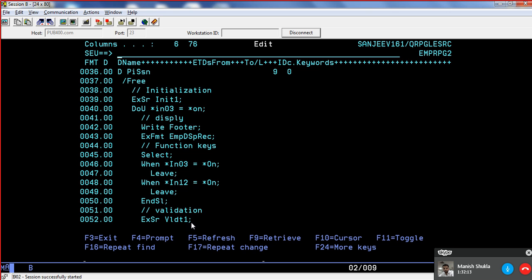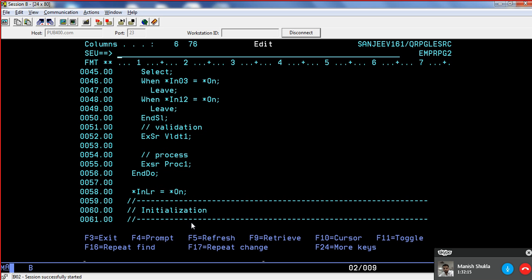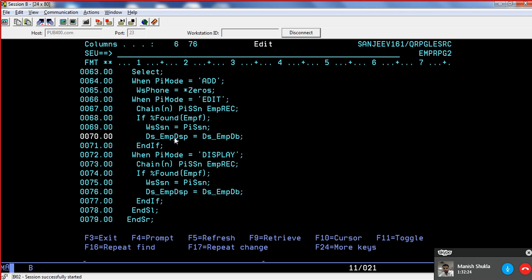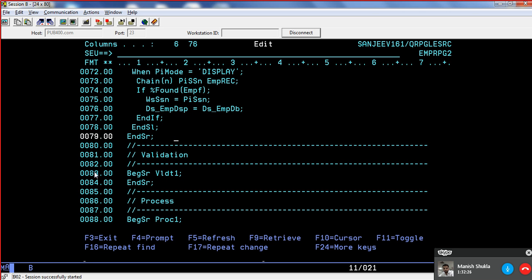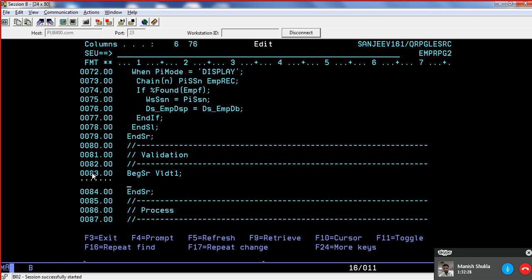Now we'll go for validation. We will validate those fields, right? For SSN I am not going to do validation, because the SSN number won't be an input or editable field. So after the SSN number, I am going to validate everything.